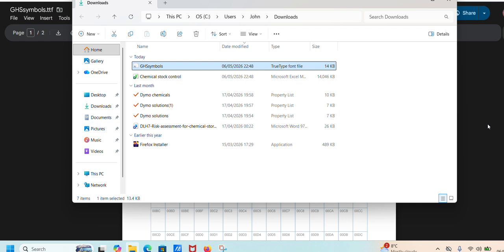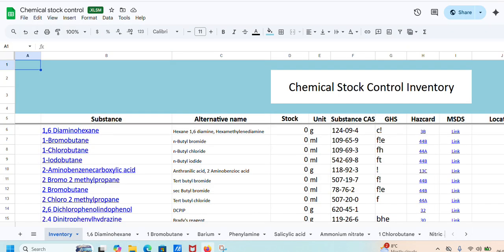I'll be showing you how to get started on the spreadsheet in another video. There is a little problem with the Google documents in that it strips away the font from this column here, so our GHS symbols don't show. So we're going to have to put those back in when we use it on Excel, or use it on Teams or any other spreadsheet program of a similar nature.